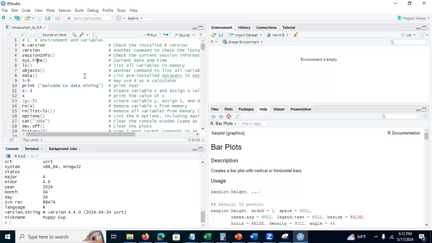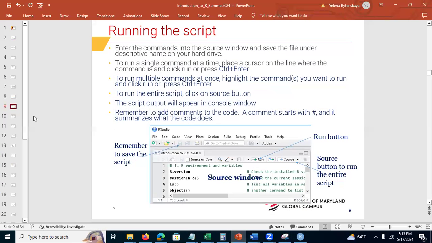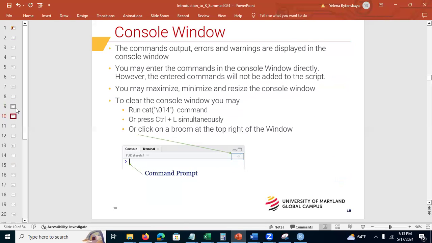Another thing that you may notice: see this in green, what is this? Those are the comments. The comments describe what the code does. And it will help you because what I'm going to give you after this is a copy of this code. And you will be able to see what was discussed during this presentation. So if you have to go back to it in a few weeks, you will know what's done here. So that's that. Remember to add descriptive comments.